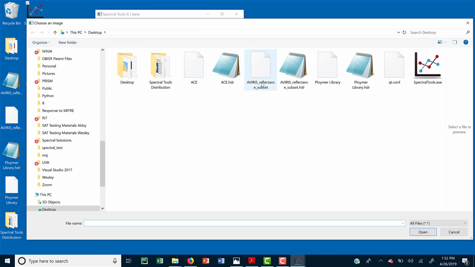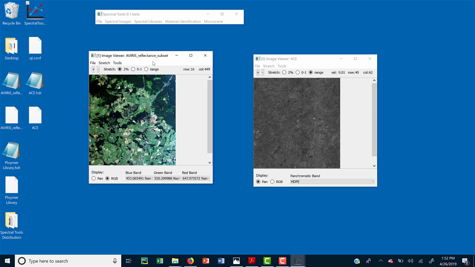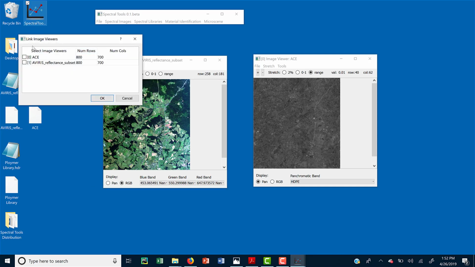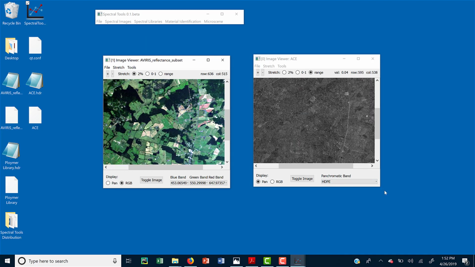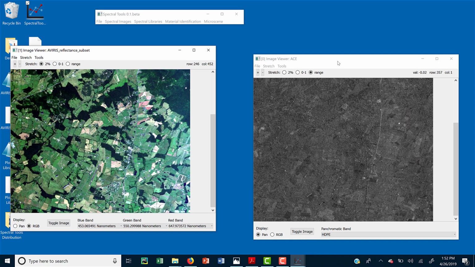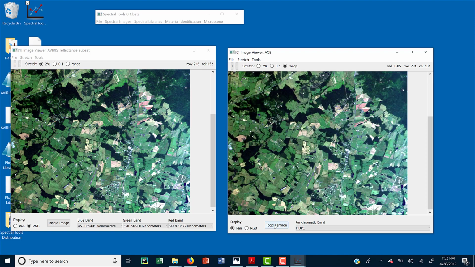We probably want to be able to compare that to our image. So we'll reopen the image. We didn't have to close it to run target detection, and now we want to link the viewers together. So we open the link viewers, and this tells us rows and columns to check to make sure we can link those viewers, and of course we can. And so now they're linked. So as we zoom in one, or resize the window for one, it will resize the associated linked viewer.